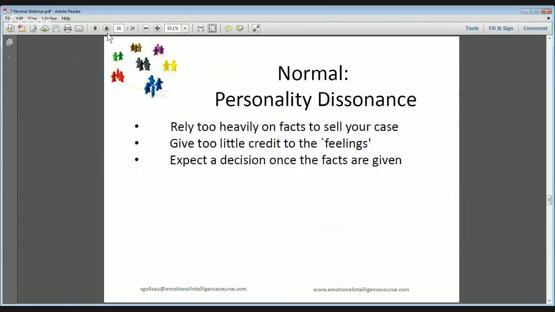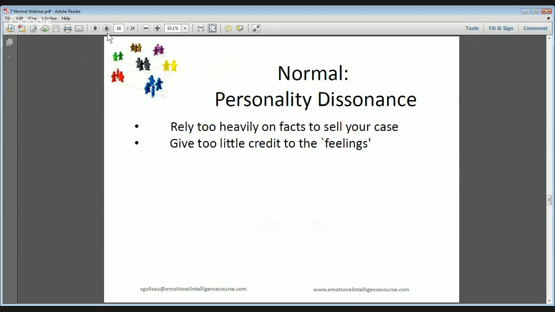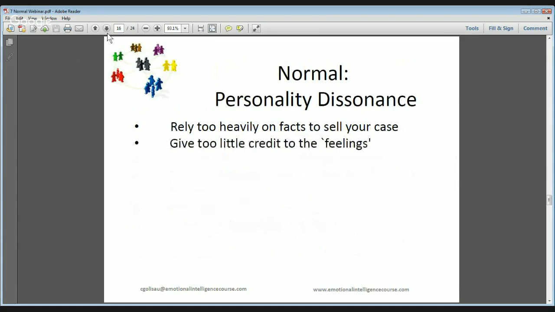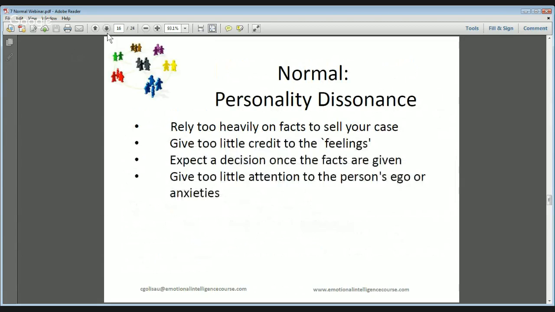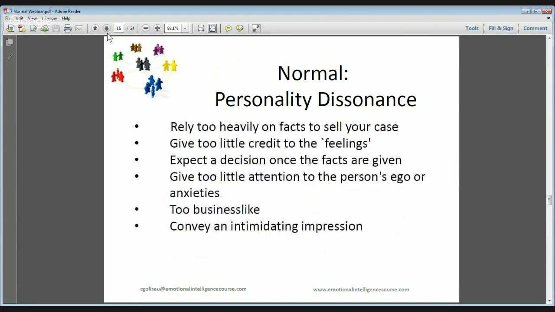So what you've got to do is teach normals a system like what we're talking about, Humm-Wadsworth here, which teaches you about a person's temperament and their anxieties, and make sure that attention is paid to these. Normals really come across as being very, very businesslike, and they almost convey an intimidating impression. So having warmth and friendliness in the temperament along with the normal is a very powerful combination, as we'll see in a few moments when we talk about combinations. But that's effectively how normals are.